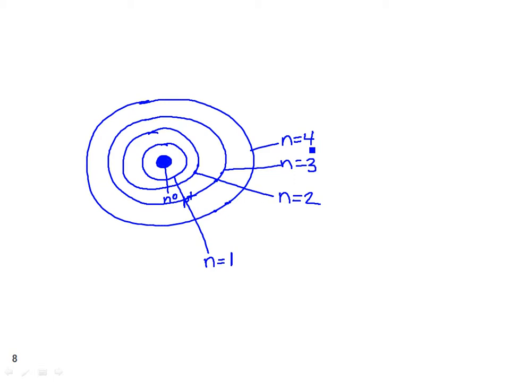What we're going to do is look at the first 20 elements. We may not do every one, but hopefully you'll catch on as we go. We can use the periodic table to help us arrange electrons in these energy levels for whichever element we want to find the arrangement for. The first thing we need to know is that the first energy level, N equals 1, holds 2. So it can only hold up to 2 electrons.